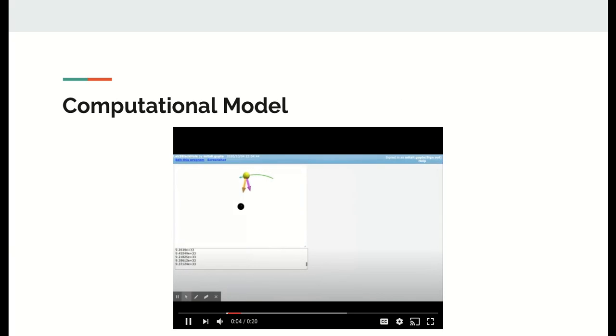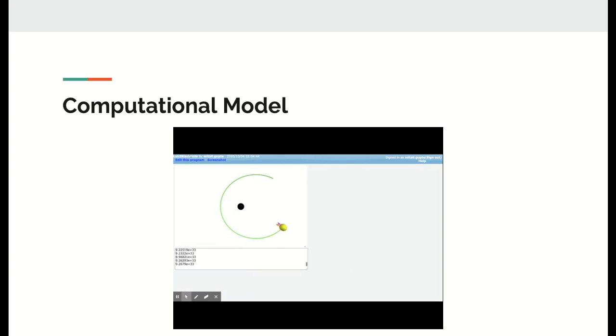Here's what my computational model looks like. The black sphere is the black hole at the origin and the yellow sphere is the star. The arrows represent parallel and perpendicular net force respectively. As you can see, the forces grow exponentially as the star approaches the black hole and shrink back down when the star gets further away. This is reasonable based on Newton's law of universal gravitation. As the distance between them decreases, the forces will increase by a power of 2.